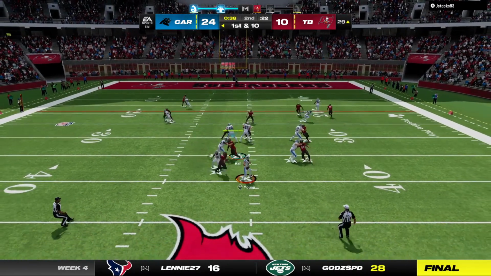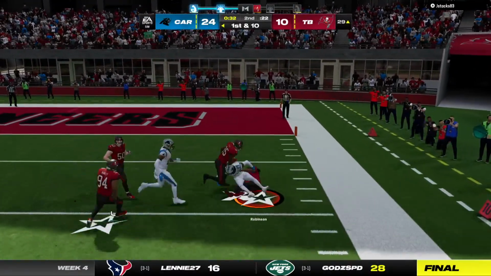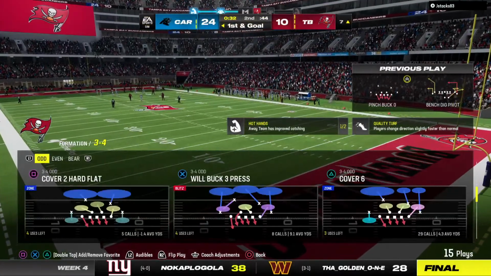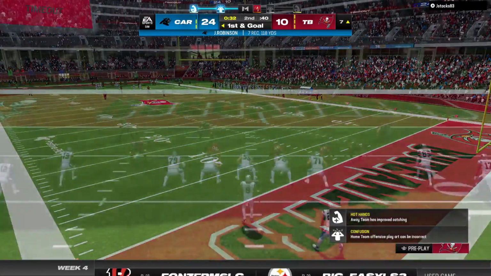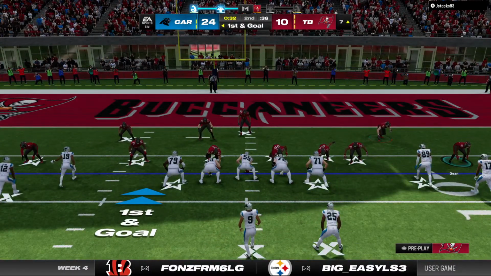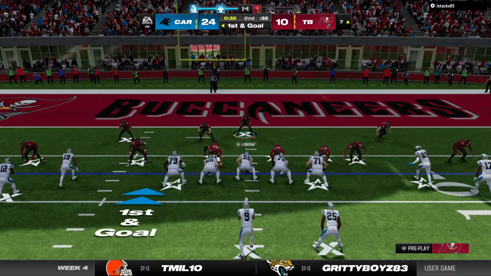Out of the gun, it's Young. And it's a short one here, complete to the tight end. And finally, down he goes as they work it inside the 10 to the 7. Now the Panthers going to use the first of their timeouts as they'll stop it with a little over 30 seconds to go in the first half of play.